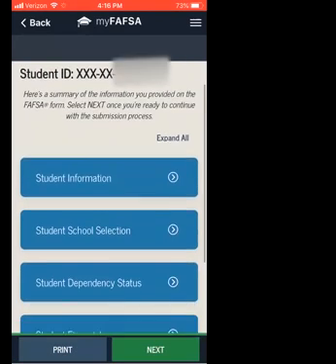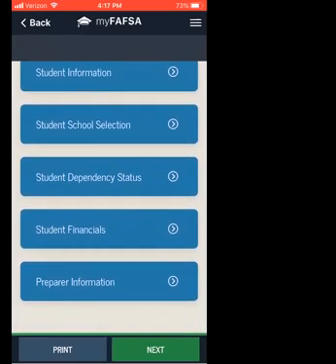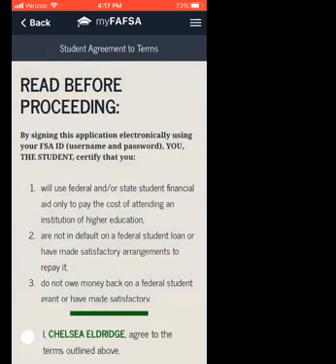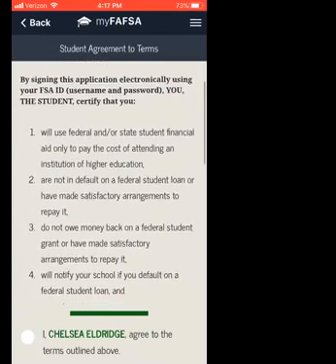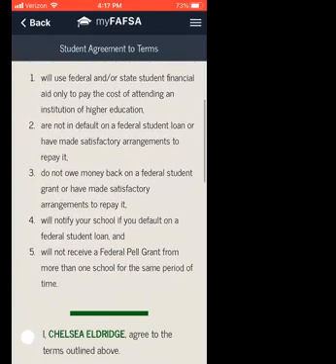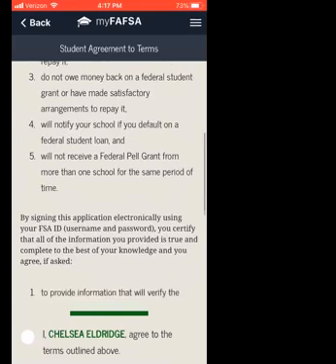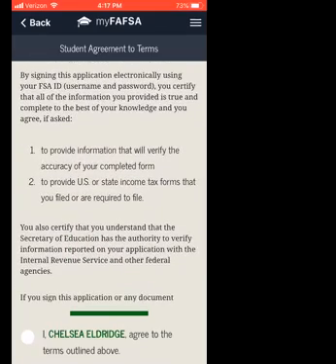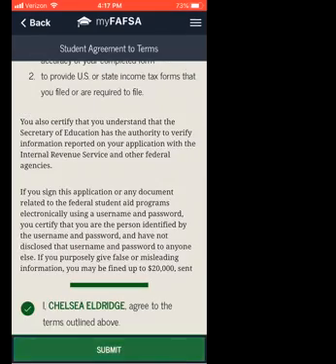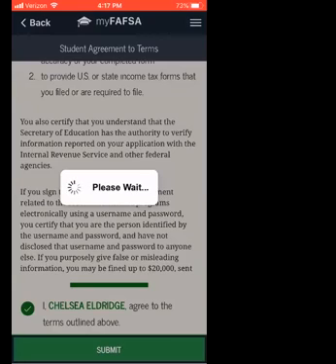You can check over any sections you want, then read through the legal agreement. Tick the bubble at the bottom to sign electronically and hit Submit. My app froze. Good thing I have a save key.